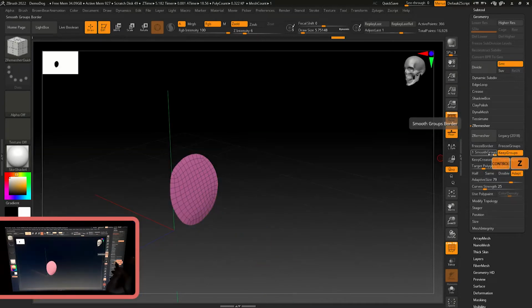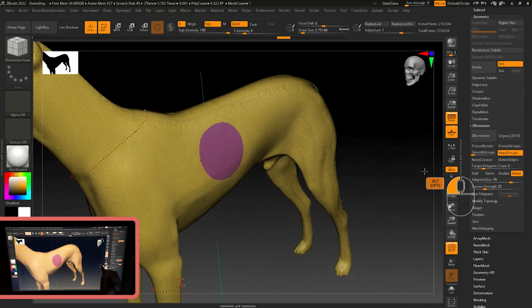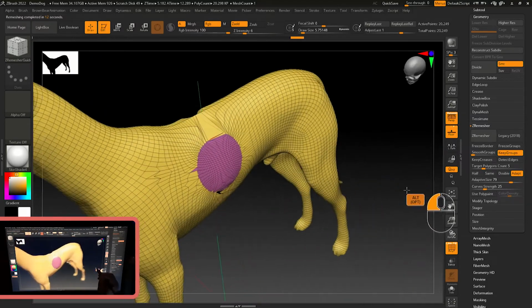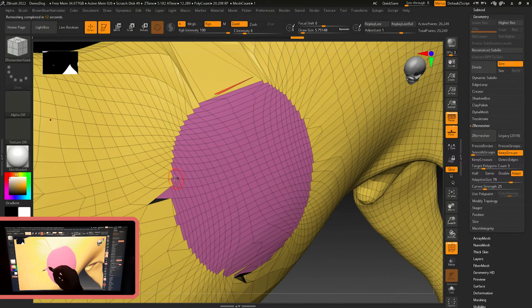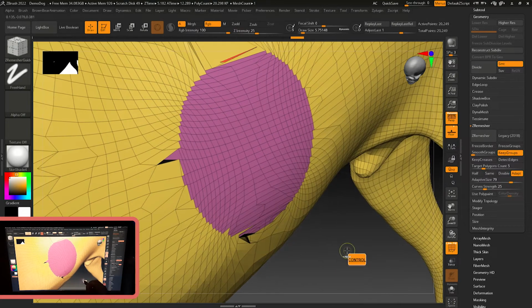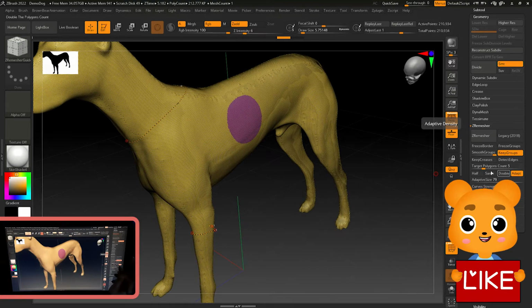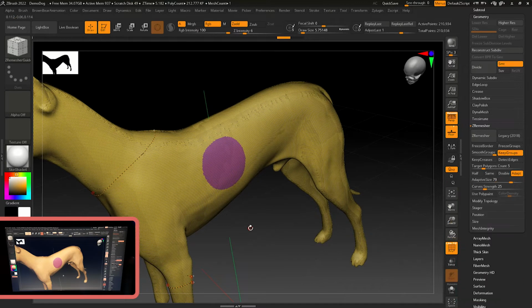If we had not selected this smooth group option, I think we would have gotten something different. So let's do an example for that also. You can see we have got something quite messy because it is trying to adapt to these jagged edges. That's why it's not that smooth. So smooth group and keep groups are very helpful, and adaptive is turned on, that's why those messy things were happening. Sometimes these kinds of things happen, but you have to get the hang of these options, play with them, and see whatever works for you is fine.